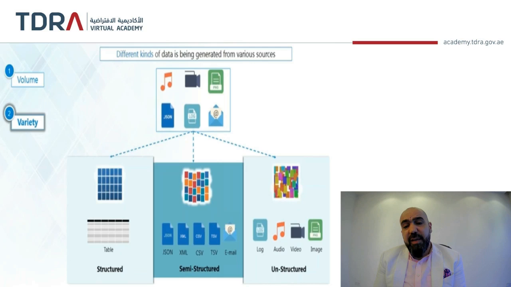The second part, which I can call an obstacle, is the variety of data. As we know, we have three types of data: structured, semi-structured, and unstructured. With the old-fashioned, traditional system, we always deal with structured data. The data is very organized, with columns and rows, and I can use my select statement in the database: select all from database where employee equals a certain name. It will retrieve the data for me, and it will also store data with simple database queries. So this is the structure.